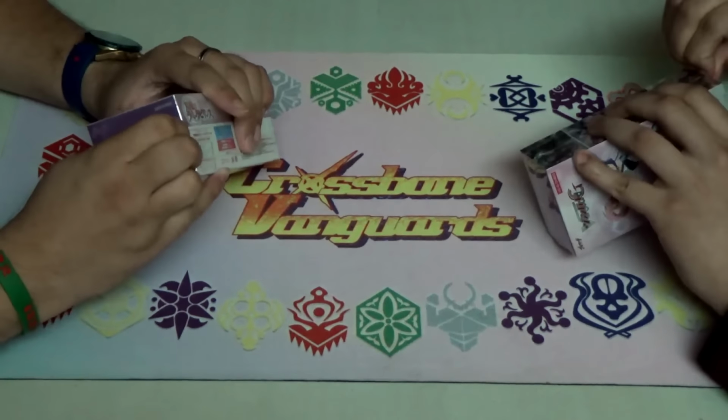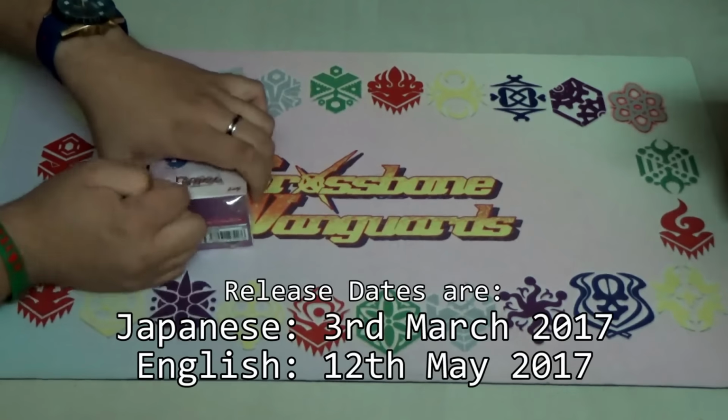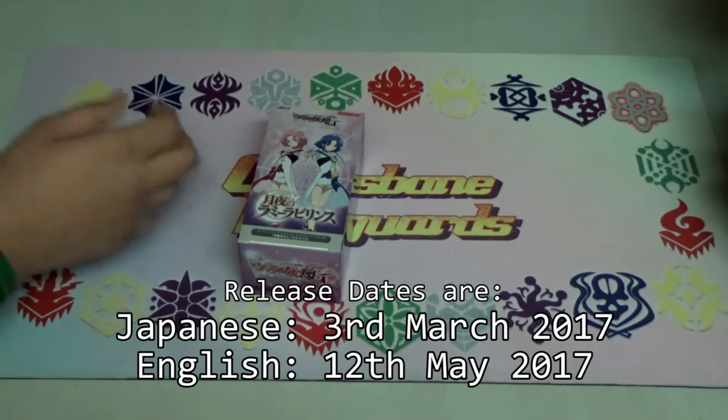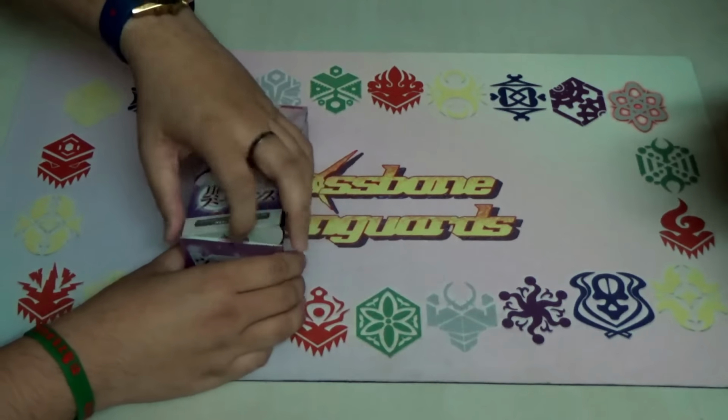We accidentally forgot to take out the packaging. However, do check out the release dates. The release dates are on screen right now, so you can see the release dates in English and in Japanese as well. Japanese, of course, is out right now.